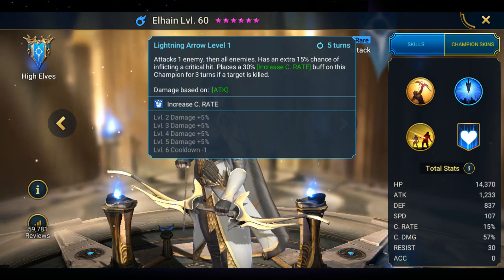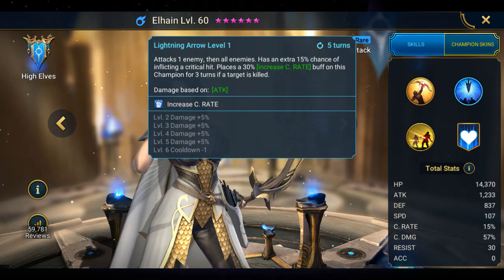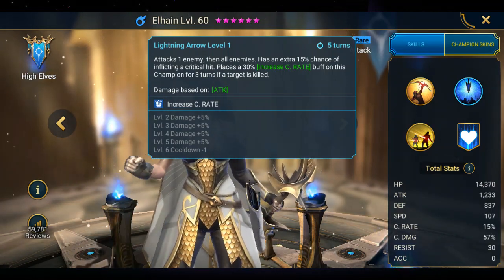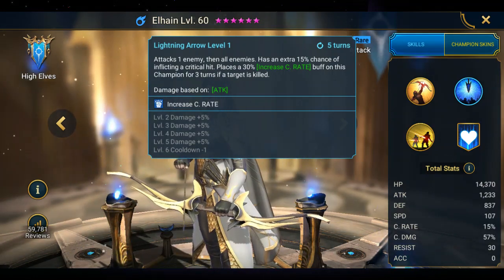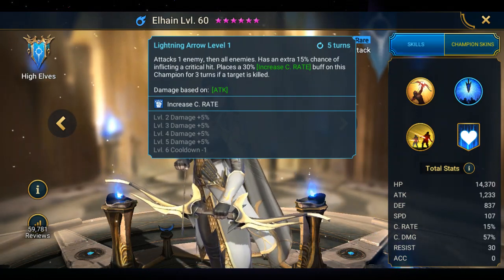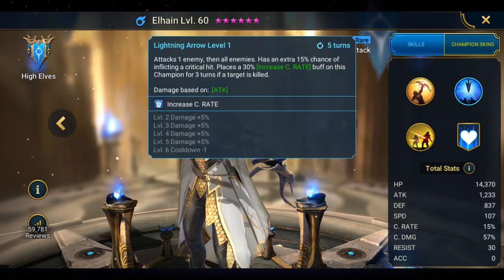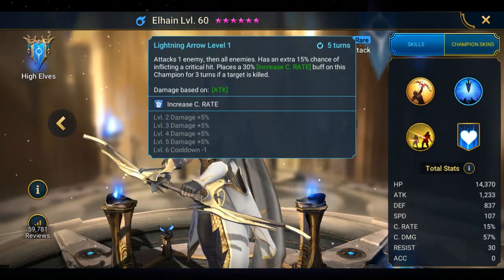It attacks one enemy and then all enemies. So why is that cool? Because in campaign in the beginning, remember, all of this is for the beginning of the game. We're not talking about Doom Tower all the way at the end of the game, or trying to beat stuff in Hydra. We're literally just talking about the beginning. This is all for new people, and this is just to get you started.